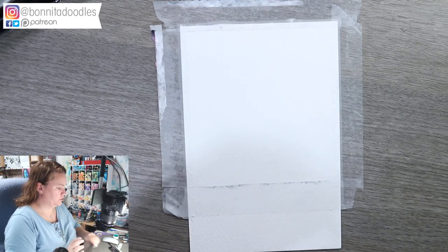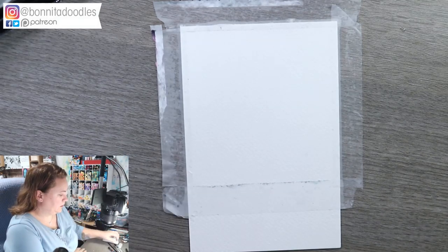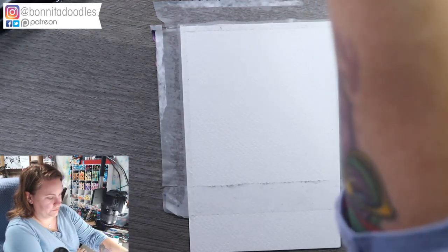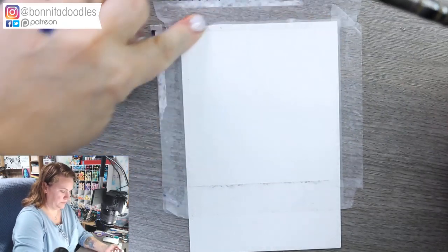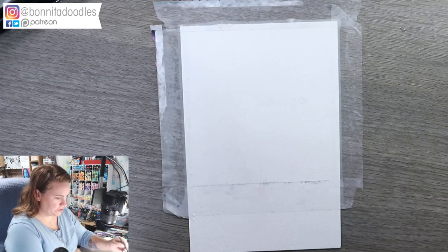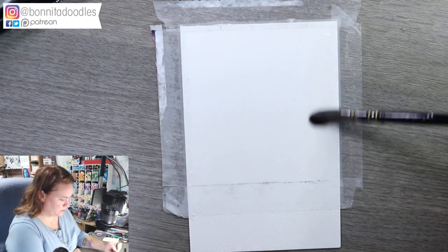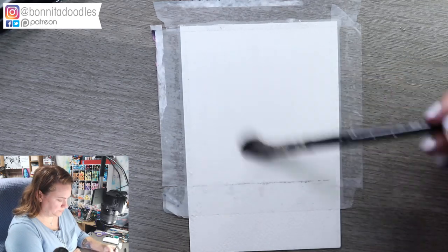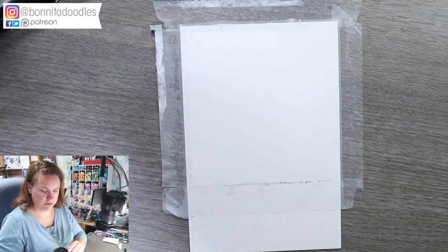Lid back on the pen. Don't dry that out. I'm not going to paint with Posca. Big brush again. The advantage of the tape is that you can do a large area without worrying too much. It was rose quartz, wasn't it? No, it wasn't. It was cosmos, you donut.